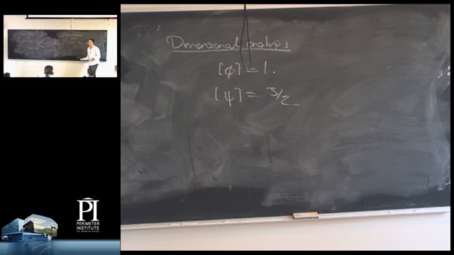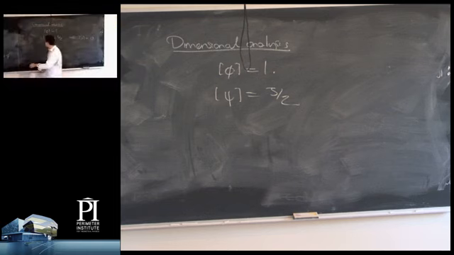Dimension 3 over 2, in 3 plus 1 dimensions. Well, there's a whole course's worth of answers to this. If you're in different dimensions, then it's different. But it's also true that this is what's called the classical dimension. These numbers can get quantum corrections. And actually, that's where a lot of the interesting physics is. There are things called anomalous dimensions, which you'll learn about in the next QFT course.